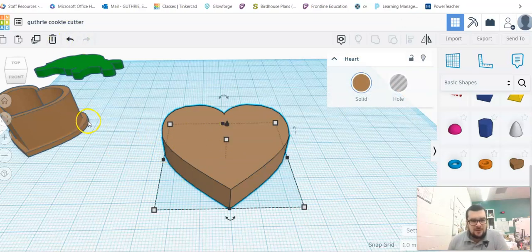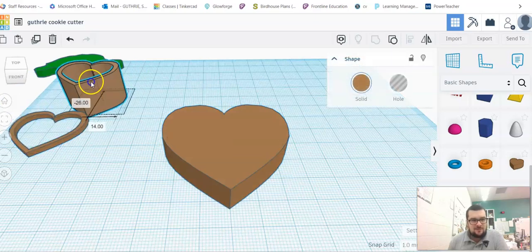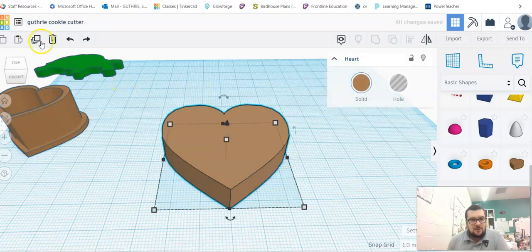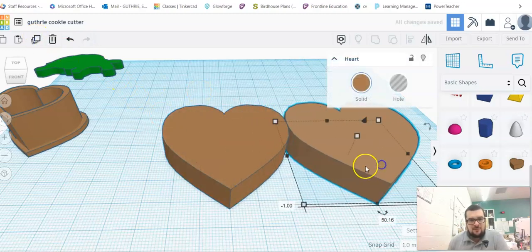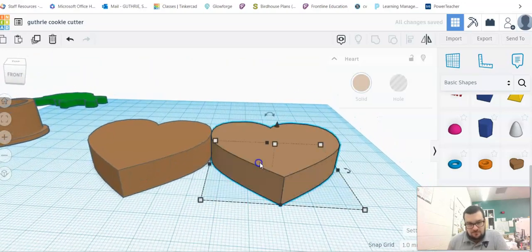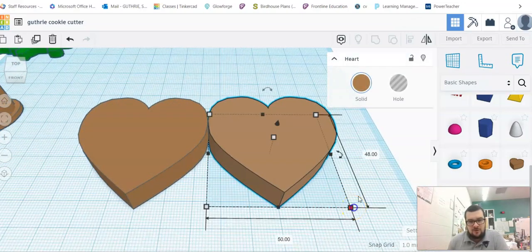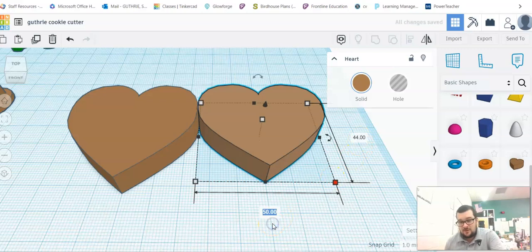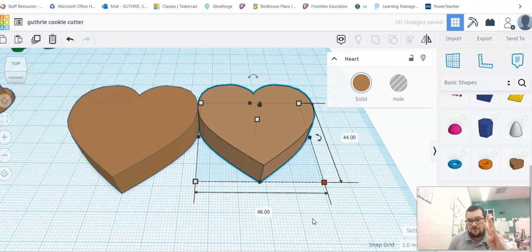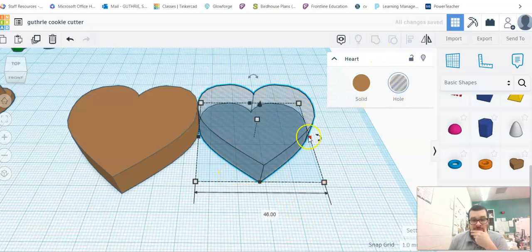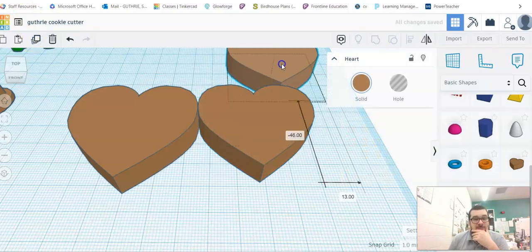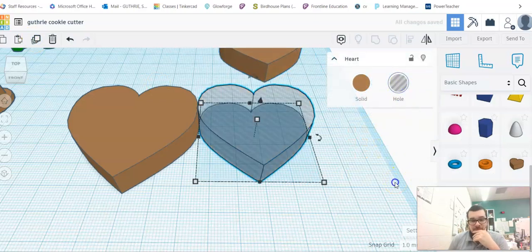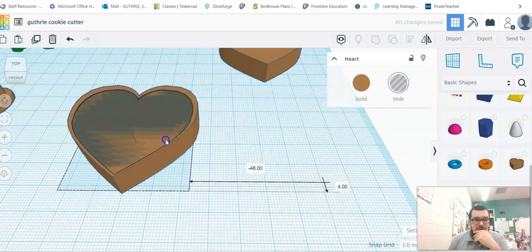First thing we're going to do is make the base here, this bottom part. So I'm going to duplicate and repeat. I'm going to slide one over. And this extra one, I'm going to make 4 millimeters smaller in length and width. So this will be the part that takes a chunk out of this. So I'm going to make it 44 by 46. Remember, going off by 4s. And then I'm going to make this a hole. Before I make it a hole, I'm going to duplicate it, move it over here. This one I'm going to make a hole. And then we're going to put it back in here.